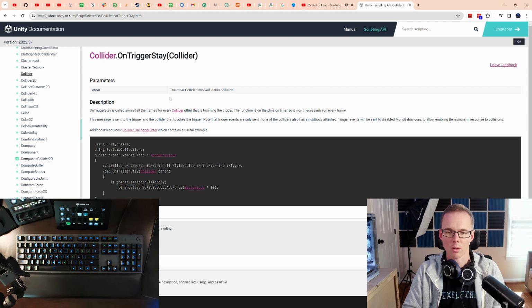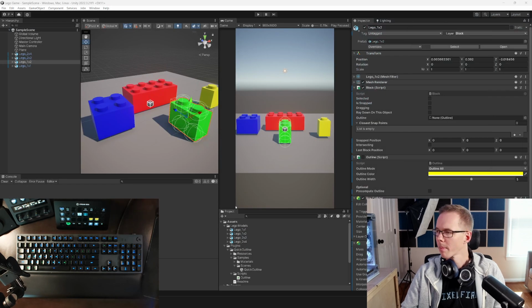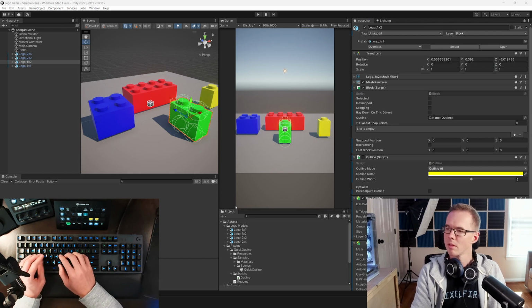Know that trigger events are only sent if one of the colliders also has a rigidbody attached. Trigger events will be sent to disabled MonoBehaviours to allow enabling collisions. Applies an upwards force to all rigidbodies that enter the trigger. How performant is OnTriggerStay?